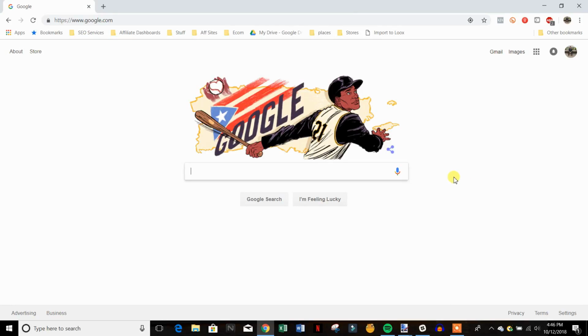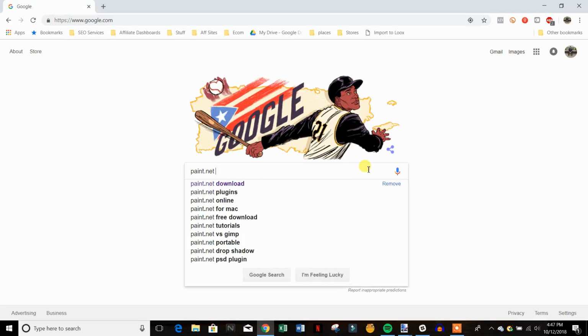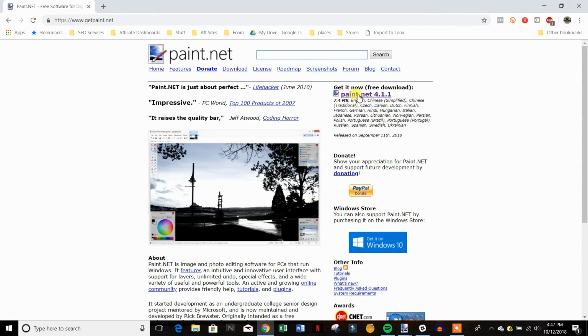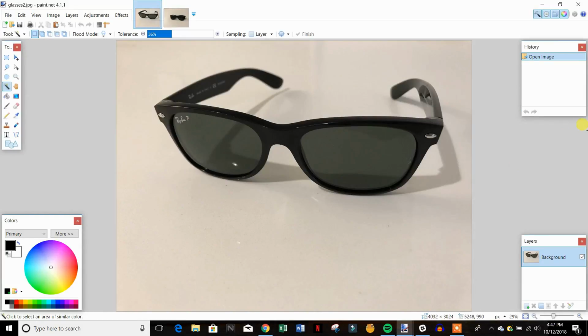Alright guys, so the next step is we're going to need to go ahead and get a photo editor. So if you already have like Photoshop or something like that, then that's cool, we can go ahead and use that. But if you don't, I'm going to show you a free alternative. So if we just go on Google and go to paint.net download, you can see we can just go to right here, and then you can download it here depending on whether you're on Mac or Windows. So with that said, we're going to go ahead and hop over into this editor now, and I'm going to show you quickly what we're going to be doing. So it's pretty much the same within all photo editors.